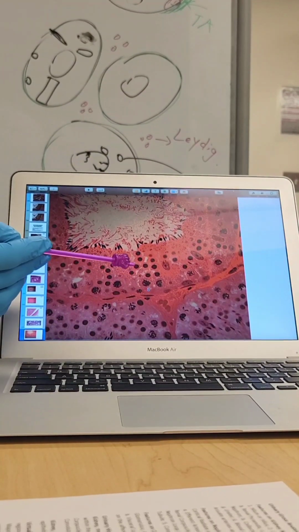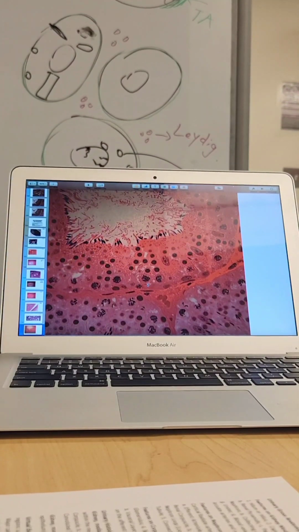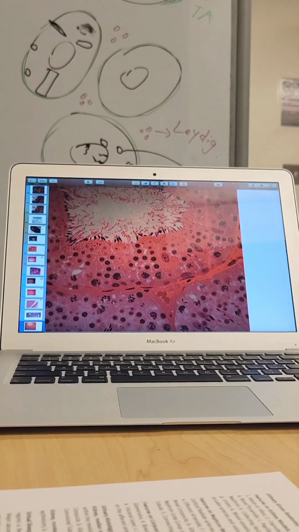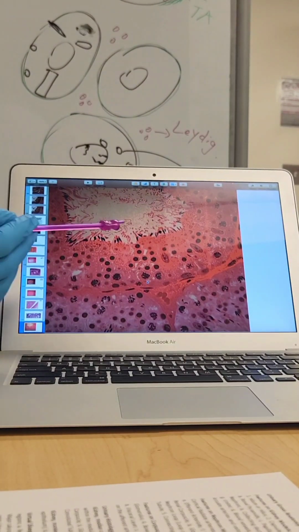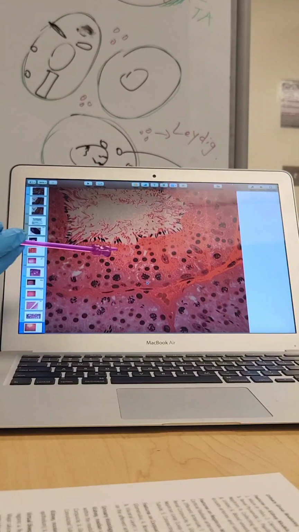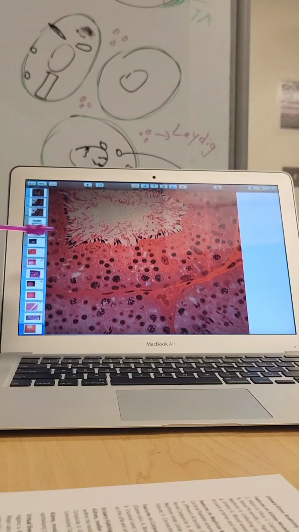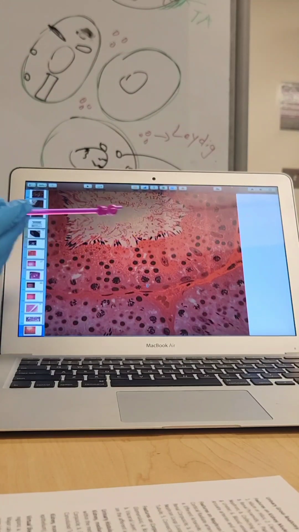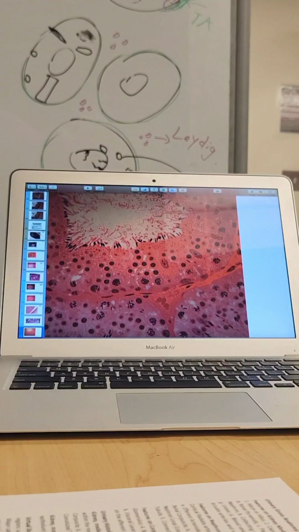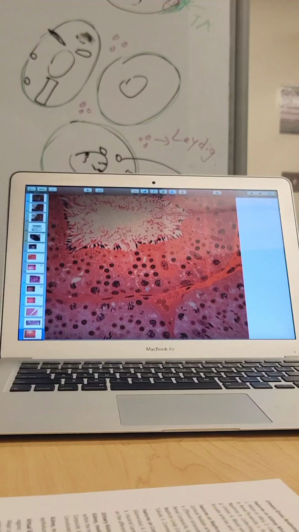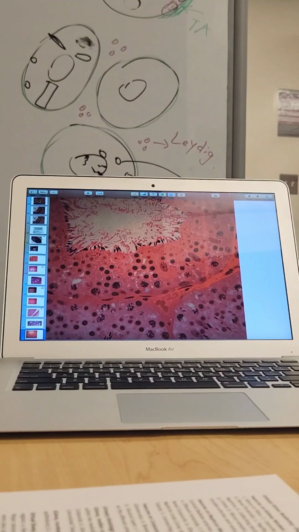And if it's pointing to any cell in the middle, they are the spermatocytes. And anything round here, can you see this round here? Yes. What is this round? Spermatid. And if it's pointing to this dark spot and tail, what is this whole thing? Spermatozoa. Good job.